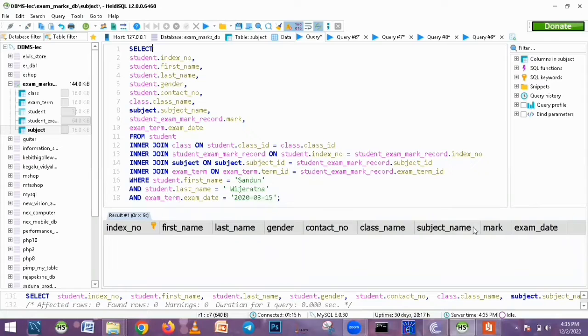Yeah, we have column headers. So why is that not working? Let's see. We have index number, first name, last name, gender, contact number, class name, subject name, and mark exam date. From student, inner join class, inner join mark table and student table, inner join exam term table.